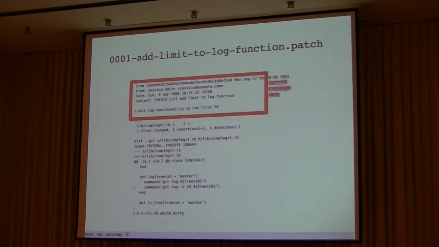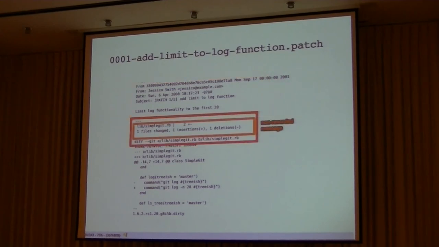They're actually formatted like emails, so it's inbox formatted, right? So you have the from, which is taken from the author, and the date, which is when the commit was actually authored, and the subject, which is the first line of your commit message, and so on and so forth. And then it gives you a little diff stat, so you can see a summary of what's done. And you can edit that.